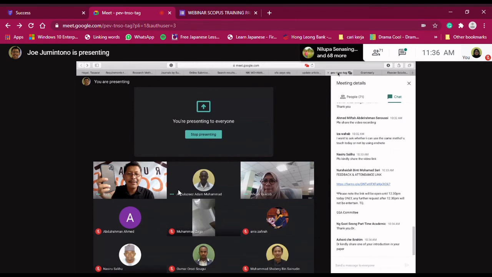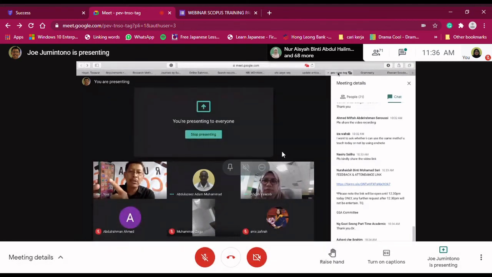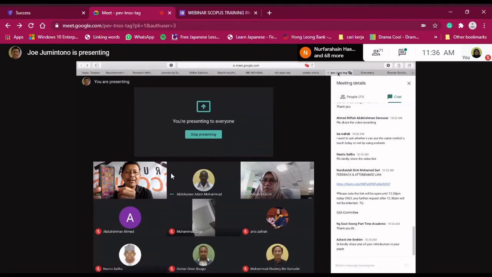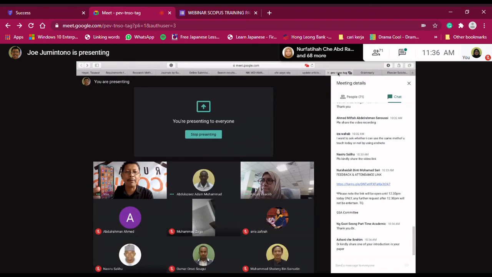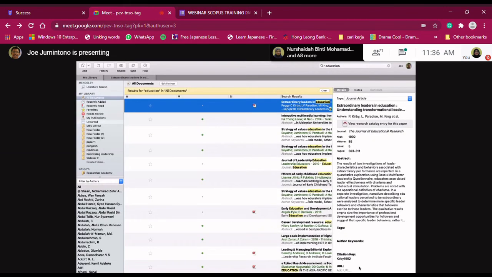Okay, Mendeley. I think I have already practiced before. Mendeley here. Okay, you can see this one. Everyone, please install Mendeley on your Android or your iPhone. So everyone can take the references and put them in your Mendeley here. Okay, this is very useful for everyone. Take for example, this is Mendeley.